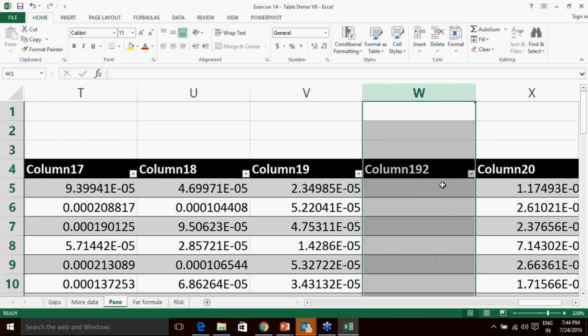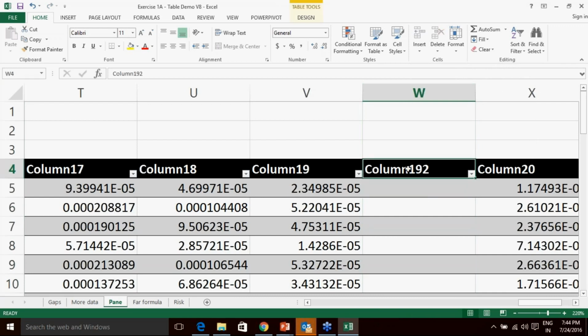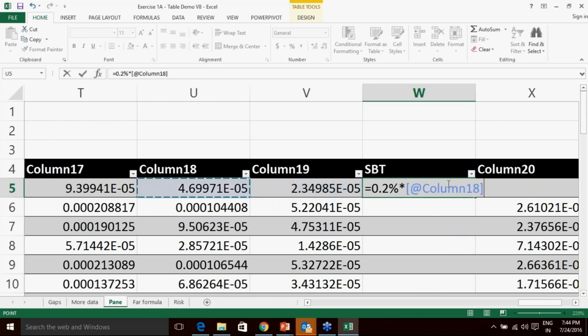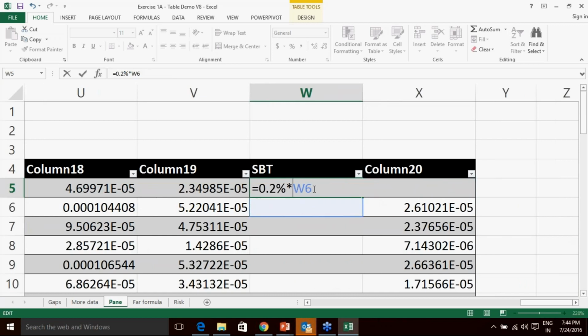So I'd inserted a column here, folks. What I just did a short while ago is that I inserted a column, and I'm going to again come back to my favorite tax, which is the Swachh Bharat tax. I actually love this tax. I think it achieves a lot, right? I'm yet to see the results, okay? So on a lighter note, I'm going to say here that this is equal to 0.2%, and let me just assume for a second that 0.2%, or let's even say 0.02%, not even 0.2%, right? Let's say 0.02%. So just give me a second here.